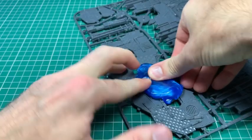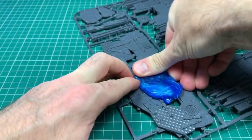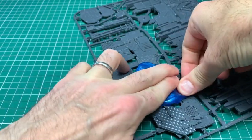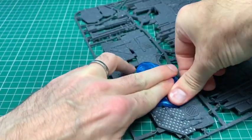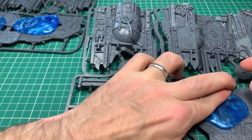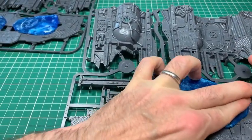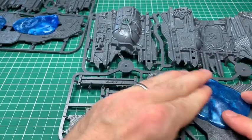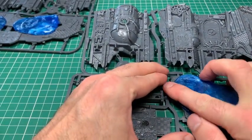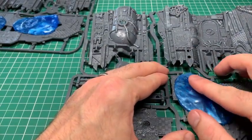So before I started building the buildings, I dug out some green stuff and made up some single part moulds of various parts of the terrain that I was then going to use as that kind of scatter on the bases. Now, I won't go through here how to make green stuff moulds. I've got a whole separate video for that, which I'll link down below if you want to check that out. But it's one of those tools in the arsenal that I use quite a lot. I find it very useful for doing something pretty unique, but that can blend with the theme of your army.